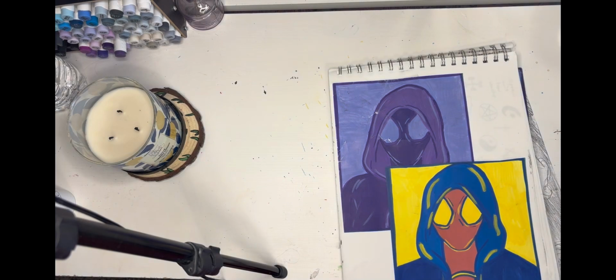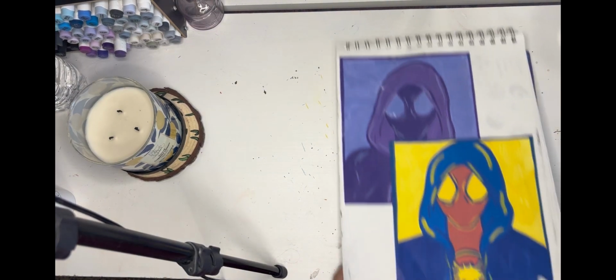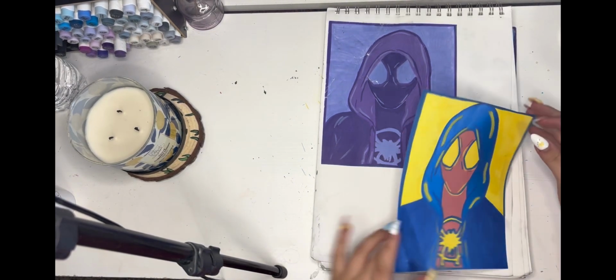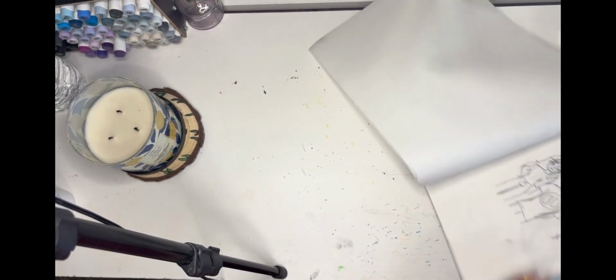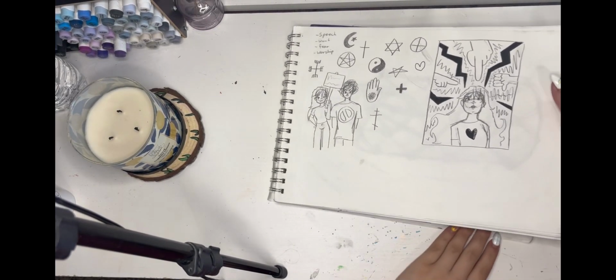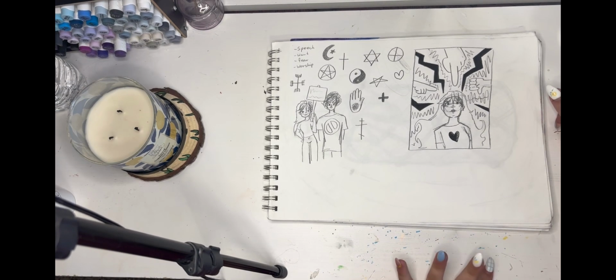I knew the sketchbook was going to be difficult. Okay, and then here are the other ones. Oh, crap. I like this one best. Okay, and then this one, I can't remember his name. Arnold, no. Andrew. Garfield.